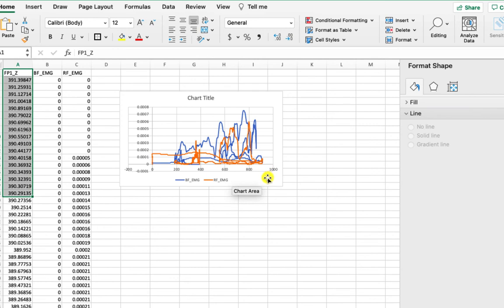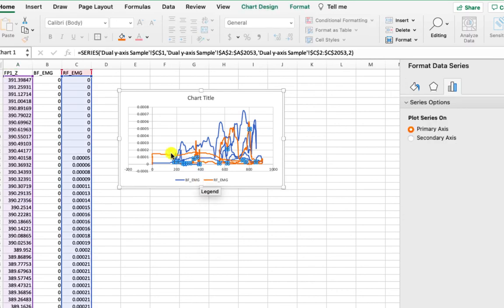The fun part now is figuring out which is your biceps versus rectus femoris muscles. Luckily, we've got a legend here, but both of these are going to have a different range of values. So the way that we can change this, if you click on the orange set of data, so I clicked on rectus femoris, you can see it's highlighted here, so that's one way you can confirm you clicked on the appropriate series.